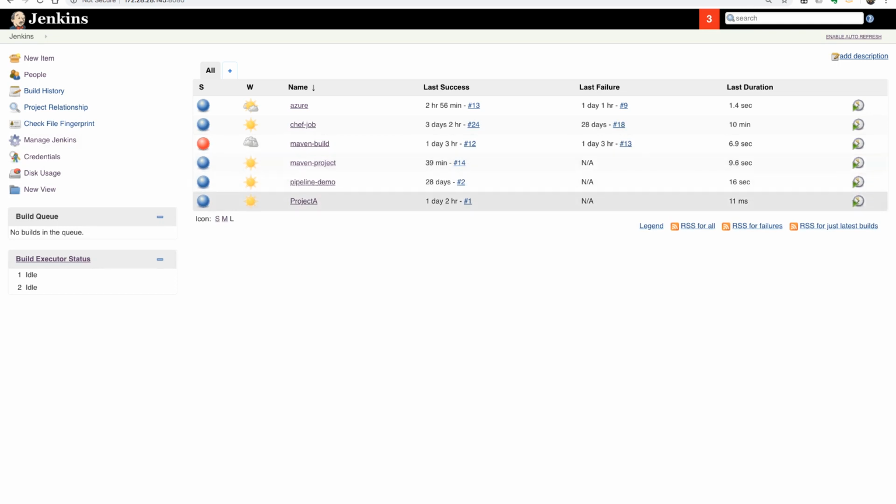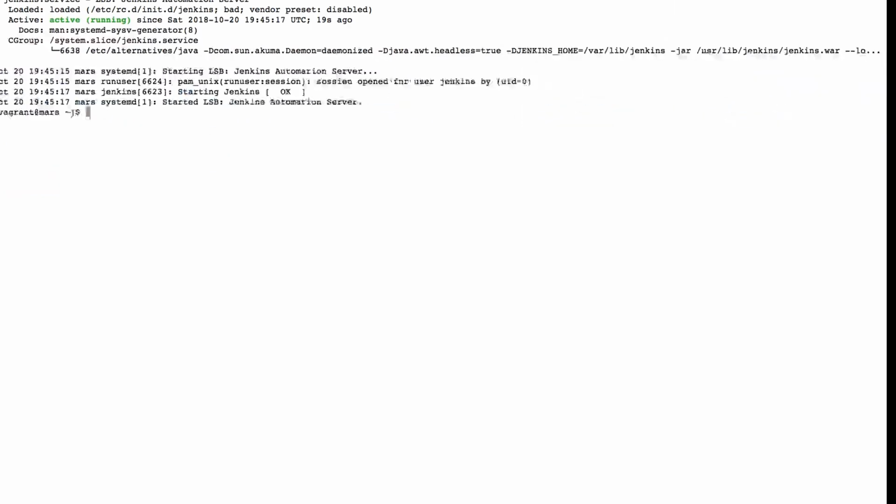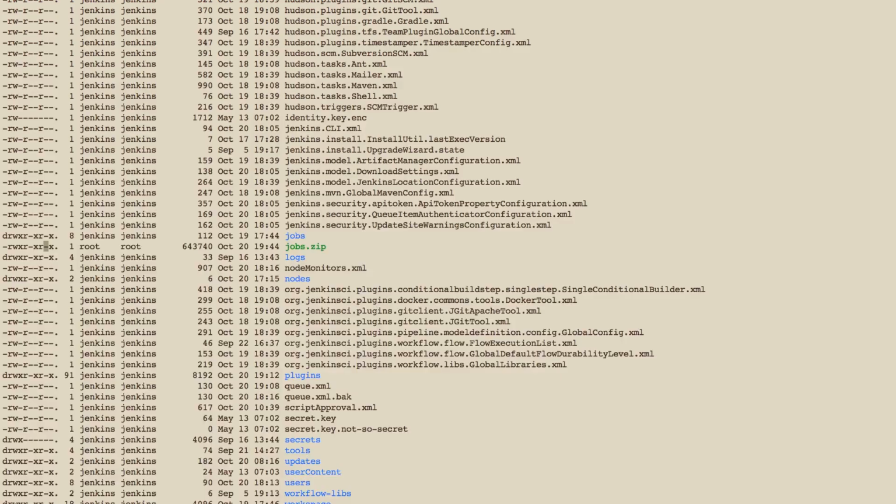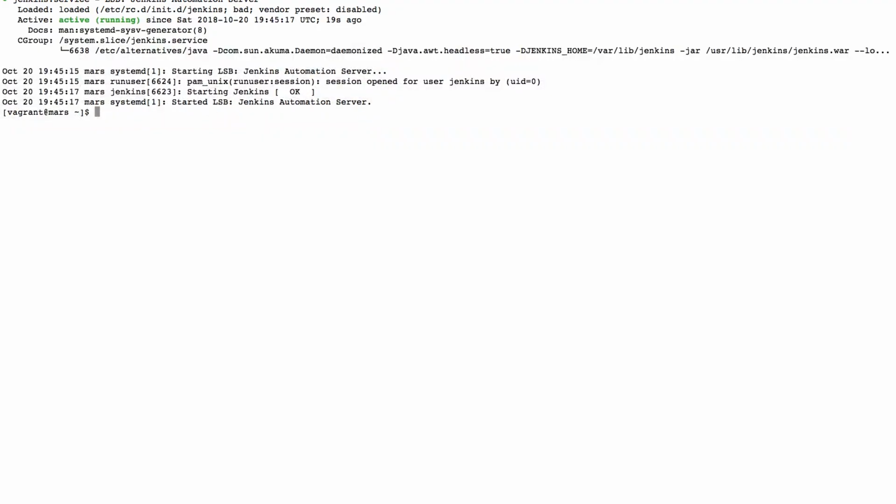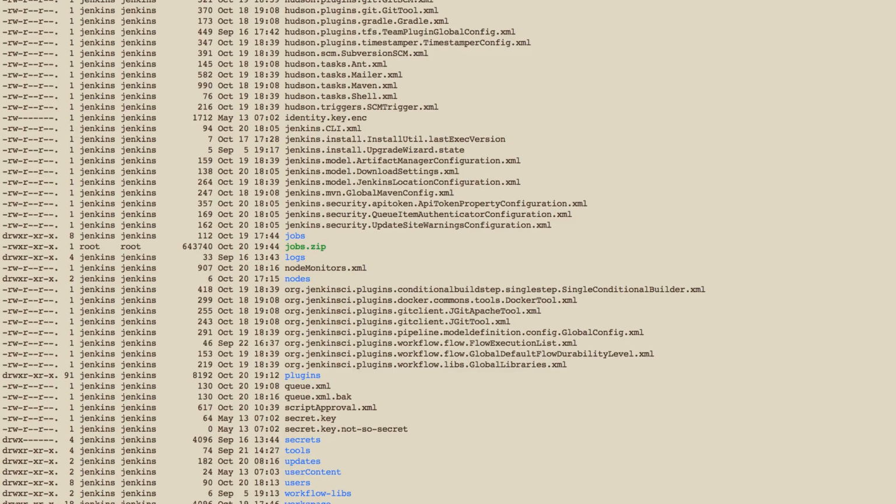So what I will do now is, I have the Jenkins server up and running. Let me go back to Jenkins main, the first server, the Jupyter, which is ending with 145 IP address. I'll use scp command to copy jobs.zip folder to Mars, which is the other machine. If you see here, the host name is Mars, and I have Mars configured in my hosts file as well, so it should be able to recognize.